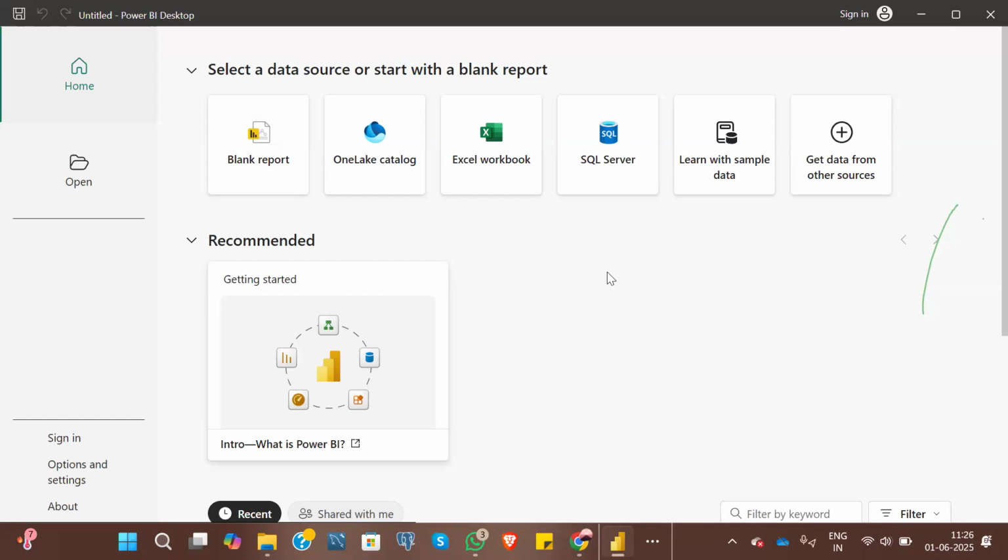Coming to Power BI Report Server, it is an on-premises server. So if you have an organization, whatever work you have done will be circulated within your organization. It won't go outside the organization. For data privacy, you will use Power BI Report Server.